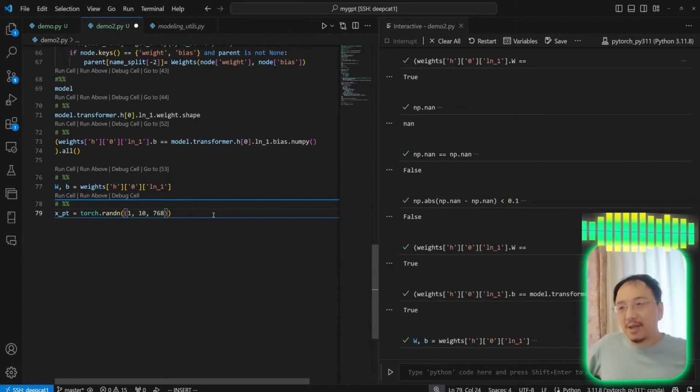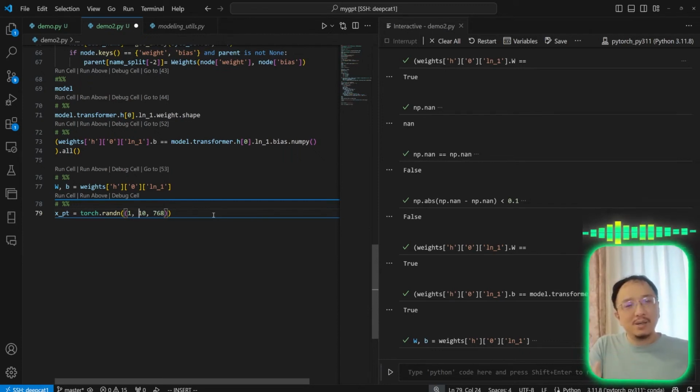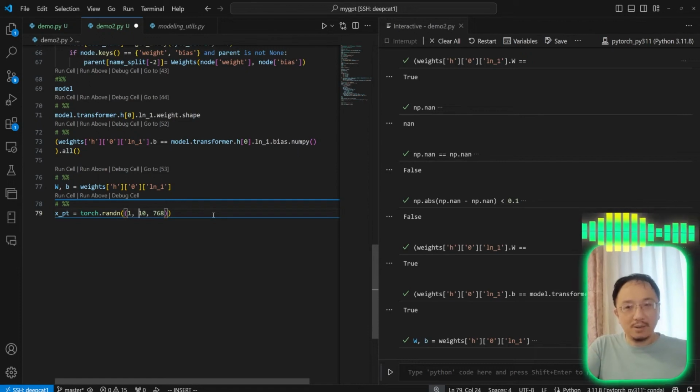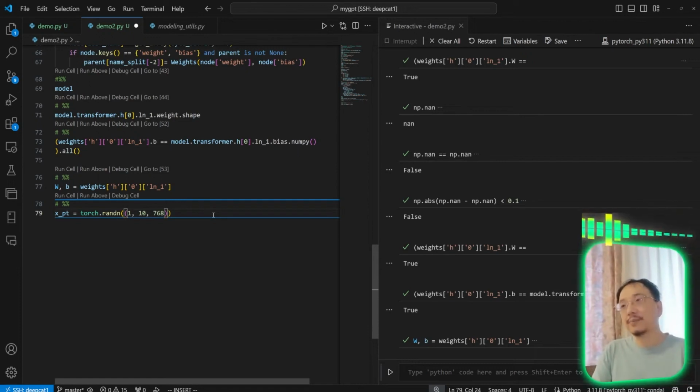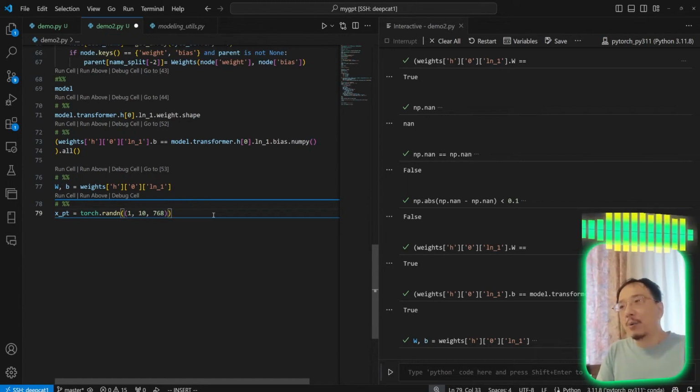It has some advantage, but if you want a more modern, civilized way, you can use the debugger to trace into the function and see it. But the print or logging way has its advantage because it actually logs the results, so you can look through the results. If it is just a one-shot thing, you might want to just trace into the function and see the result. Okay, anyway, we got random XPT.